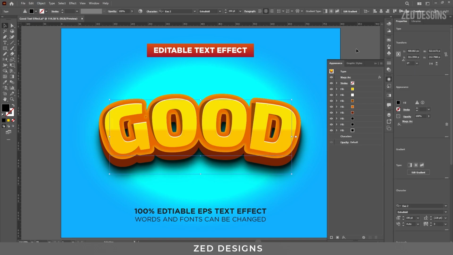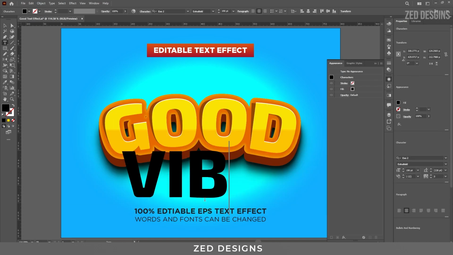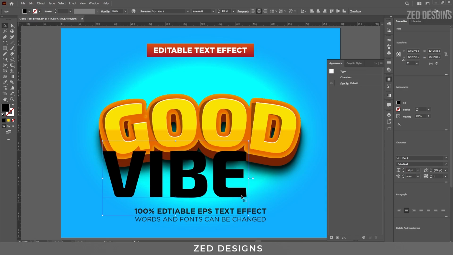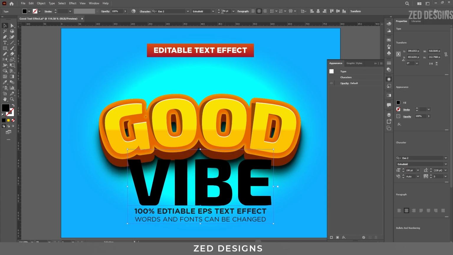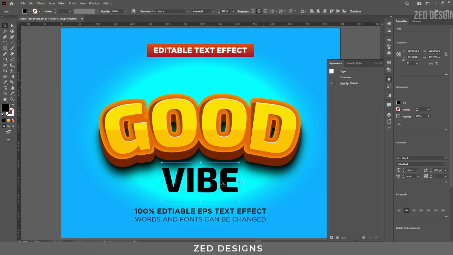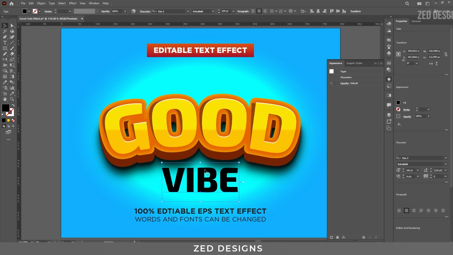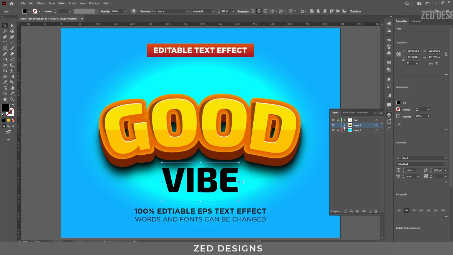Next, let's type another word like good vibe. Change the text size to 100 point and we'll keep it like here. Let's apply this text effect to this vibe text. Let's go to layers and click on this text layer.